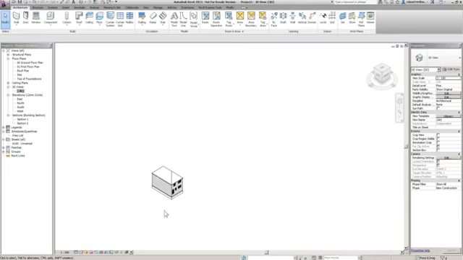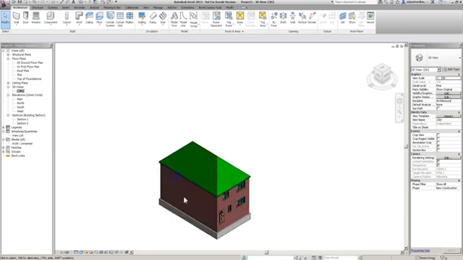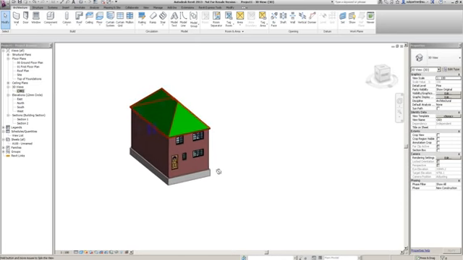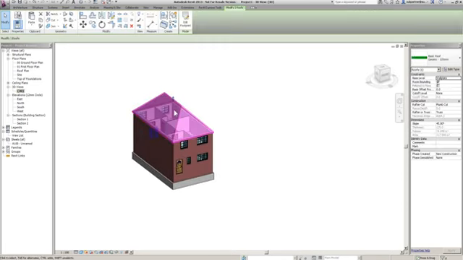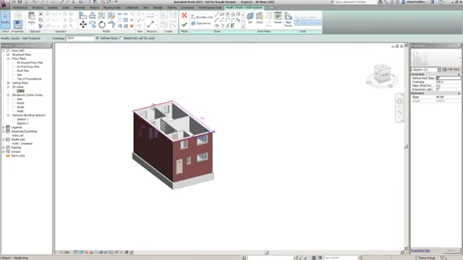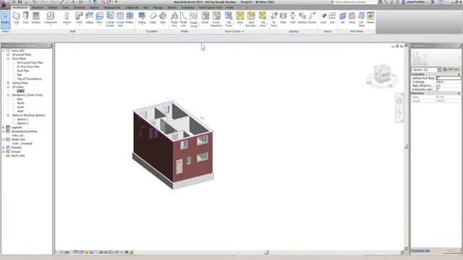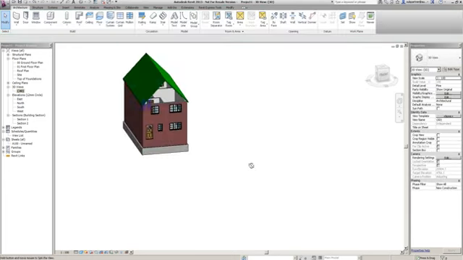Right, so I'm just going to delete that, and I'm just going to change my view back to a shaded view just for now. Now, just looking at that there, I'm thinking that I don't really want that to be a hip roof. So I'm going to highlight it and go edit footprint. I'm just going to remove the slope by unticking that off of those front two lines and finish it. What we then have is a gable.